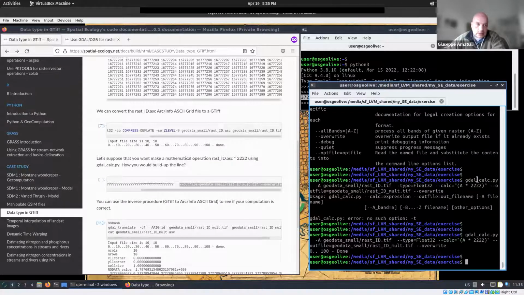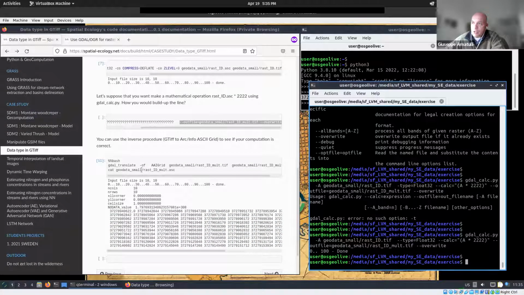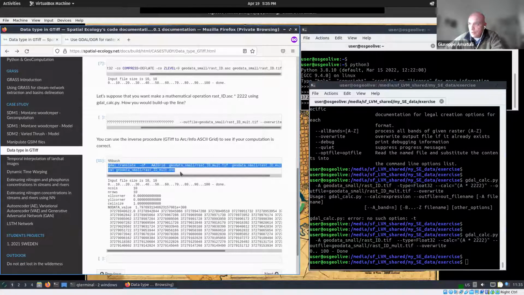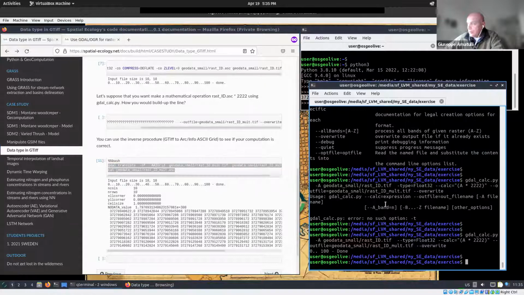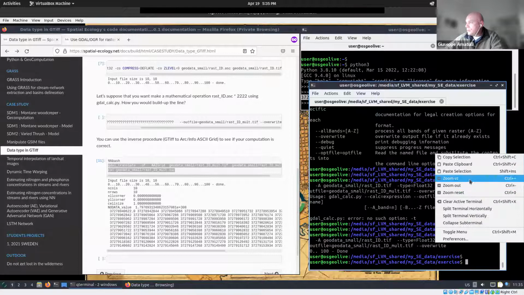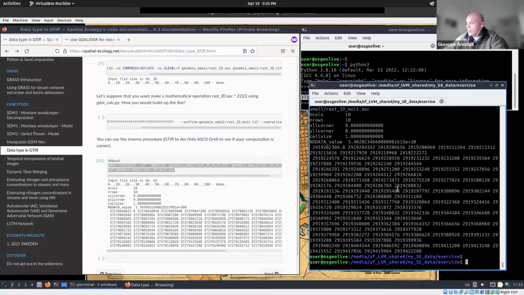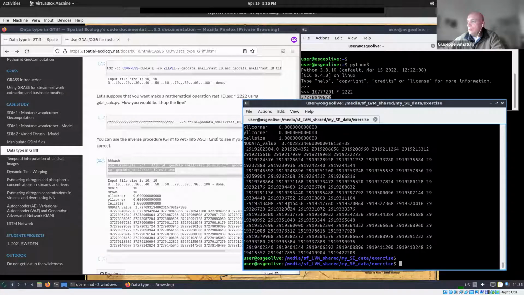Okay, now let's build it up and see if we did it correctly. In order to see if it's correct, let's change back to the ASCII file to be able to read it. So I'm going to create this, copy. Oops. Paste to clipboard. Yes. Okay, and now I'm going to cut. So let's see what we have.